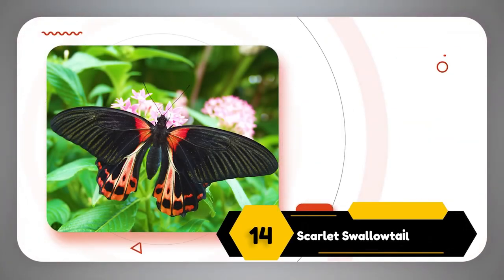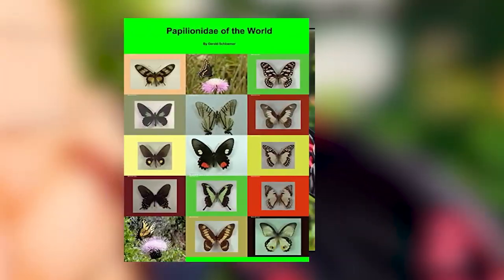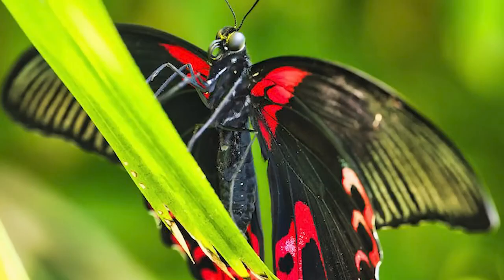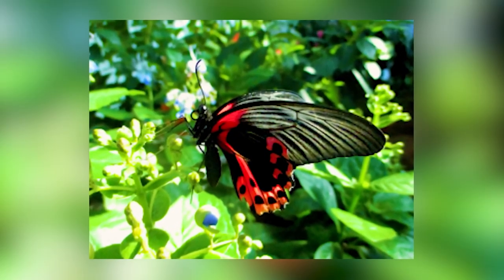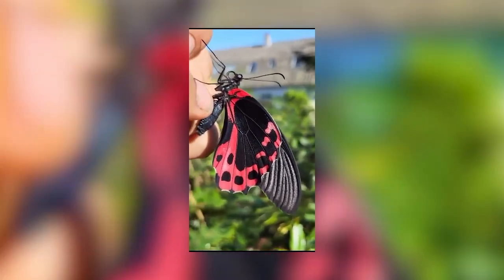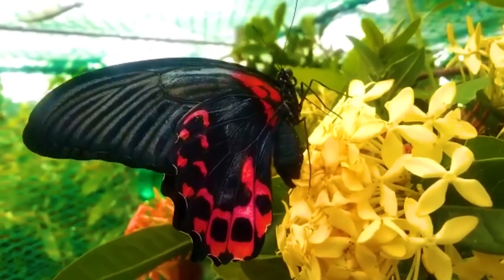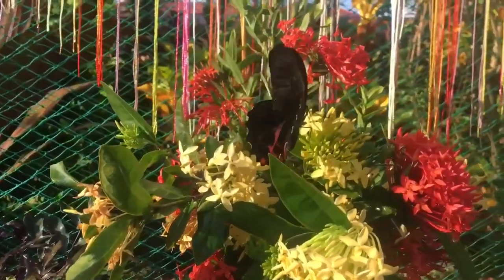Number 14: The Scarlet Swallowtail Butterfly. The Scarlet Swallowtail is a butterfly of the Papilionidae family, mostly found in open areas where there are abundant flowers. They are also called Red Mormon Butterflies, as they have a beautiful red pattern on their wings. They have large black wings with ladybug-like red spots on their lower edges. These red spots further have black eyes within them, making them even more enchanting. They also have black stripes on their upper half. Although present in just one color scheme, these butterflies still manage to earn their deserving place in this video — that is their capability.